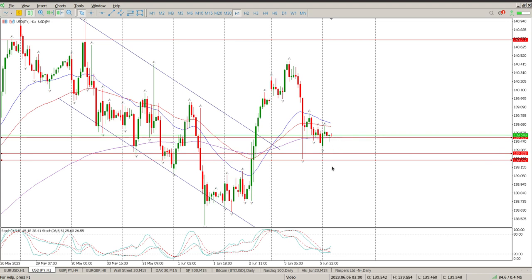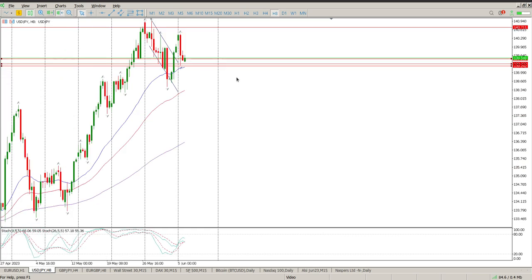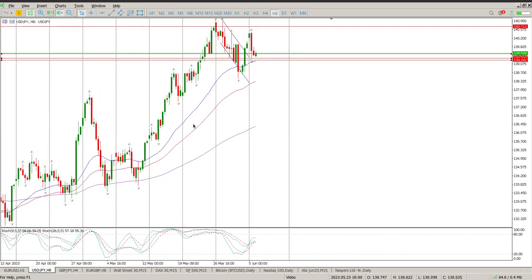So you're looking for bullish price action on one of these levels for a continuation up, or what you're looking for is a break of the structure and then bearish price action on these levels for a move down. So that's kind of the view. But the bias should be to the upside just based on the 8 hour here.